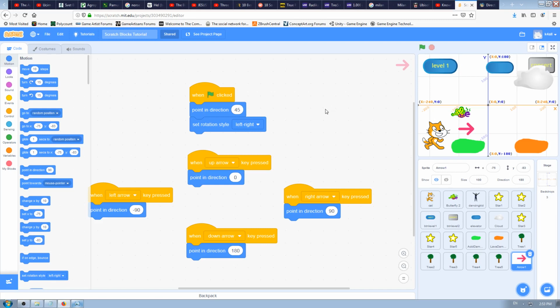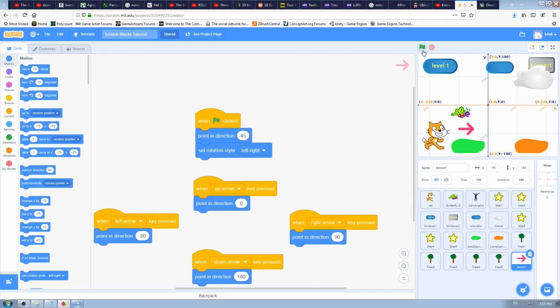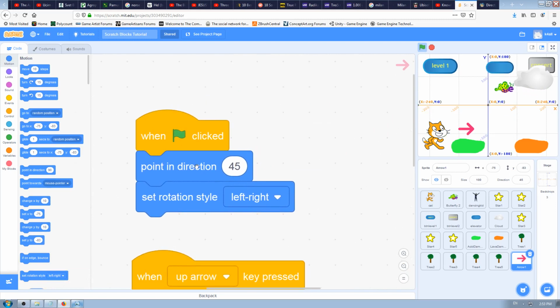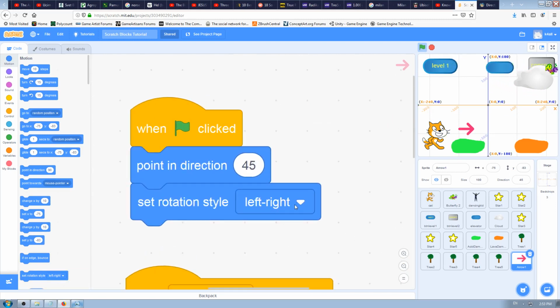It sounds confusing, but you can see it here when I start the game with the arrow, although I am saying point in direction 45, because my rotation style is left right, and because I have used it and tested it, it will always start with the arrow pointing to the right, to 0.